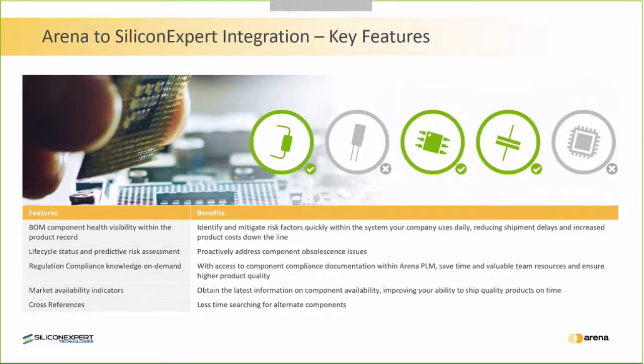This allows the user to quickly and accurately identify and mitigate risk factors such as life cycle status, regulatory compliance, and market availability. Life cycle status helps catch component obsolescence issues before they happen. Regulation and compliance data helps to save time and resources to ensure higher product quality. Quickly identify product availability, long lead times, and potential price increases.